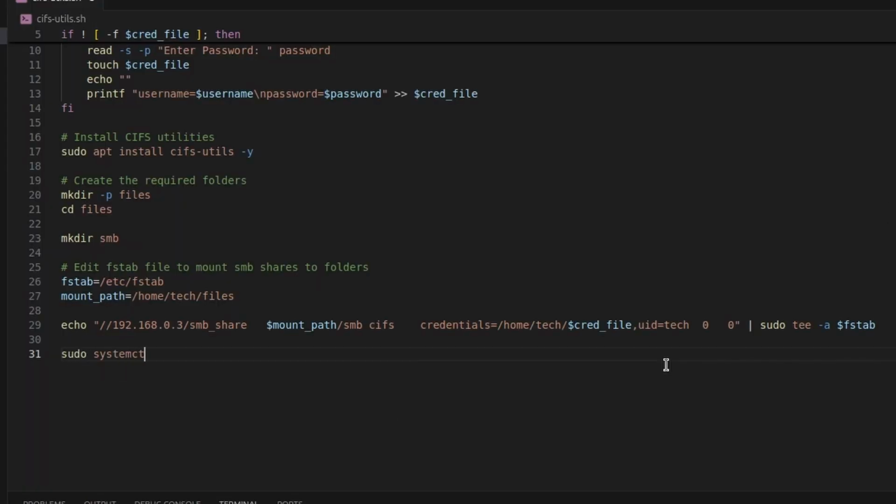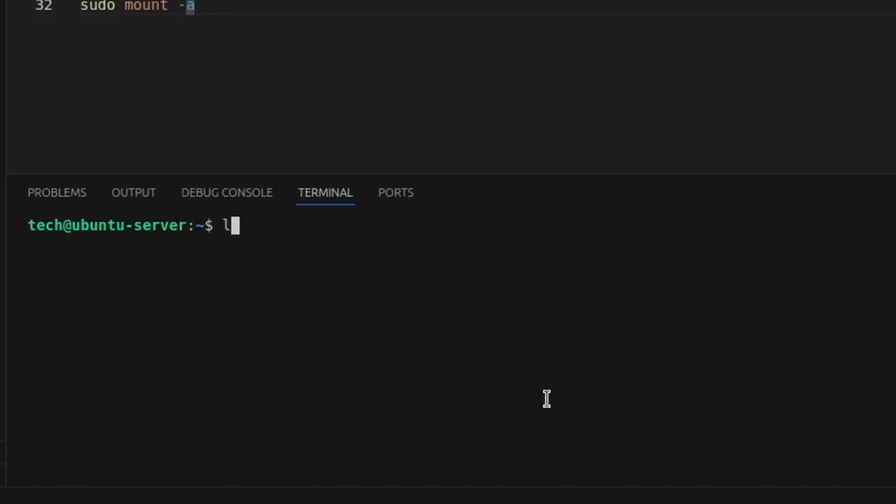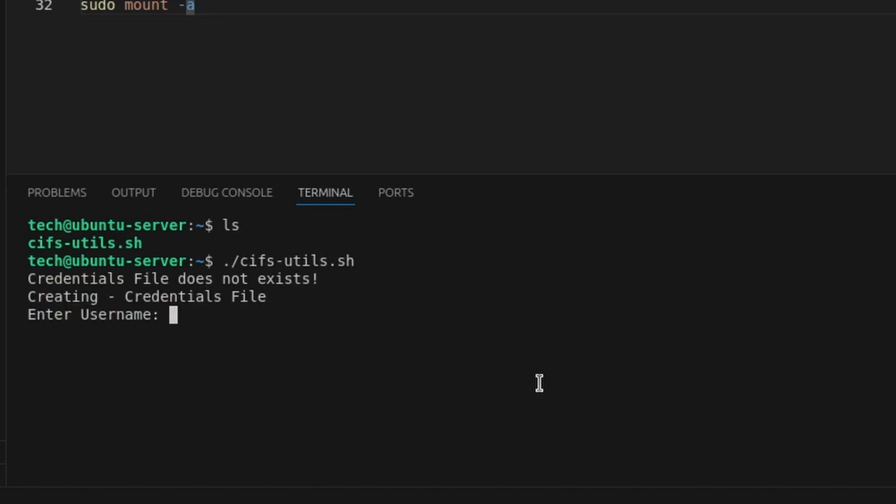I will add 2 more lines for reloading the systemctl daemon and then mounting the entries in the fstab file. I have deleted the credentials file so that we can start from the beginning. We can run the script now. As expected, it is prompting for credentials as it is not available.